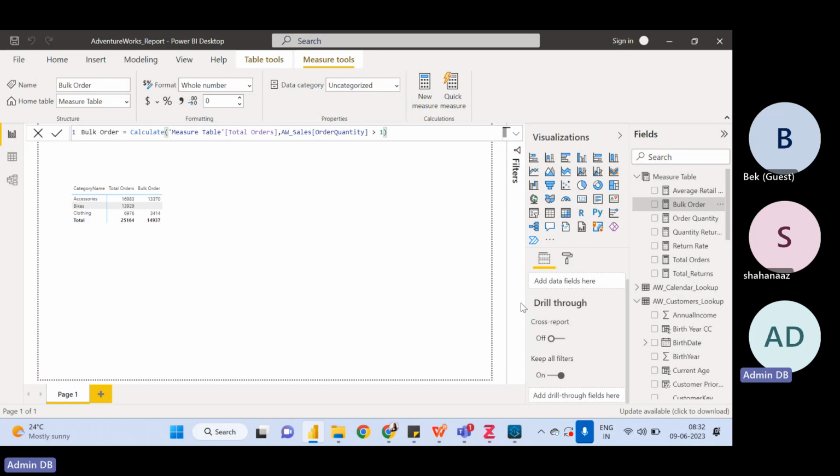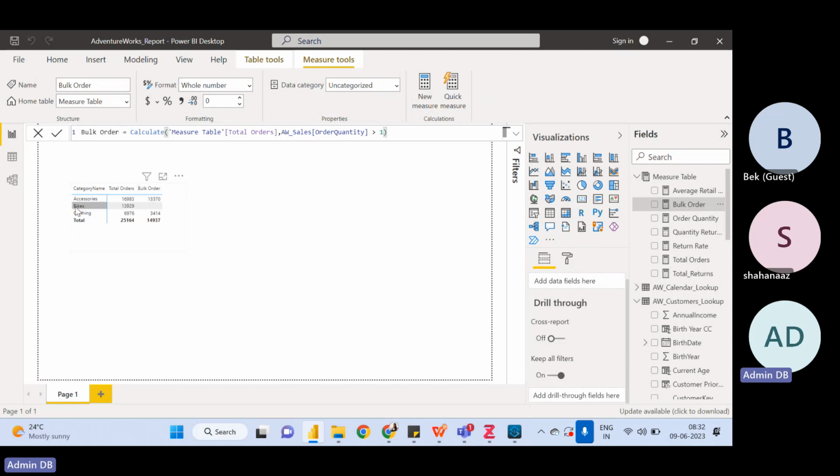Why am I saying distinct count? Because under total orders, that is the formula we have applied, distinct count of order number, right? So we want Power BI to calculate distinct count of orders given the order quantity is greater than 1, right? That's how the calculate is working.